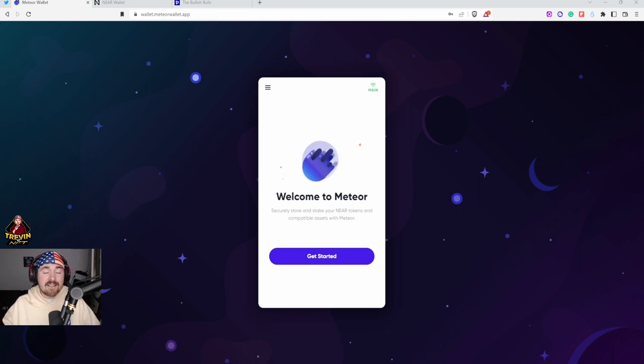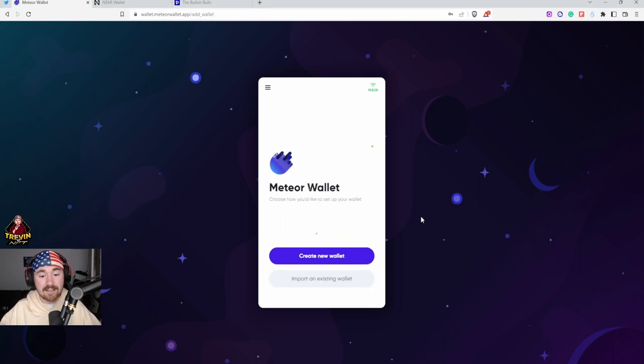So the first thing you actually have to do is go to wallet.meteorwallet.app, and then you'll come up with this screen. All you have to do to get started is just hit get started. What I like a lot about this is if you want to create a fresh burner account or a fresh new wallet, or if you already have an account on NEAR Wallet, which is the most common wallet everyone uses right now, you're more than happy to import it. Personally, I'm just going to be creating a new wallet to show you the process of how it looks. So we hit new wallet.